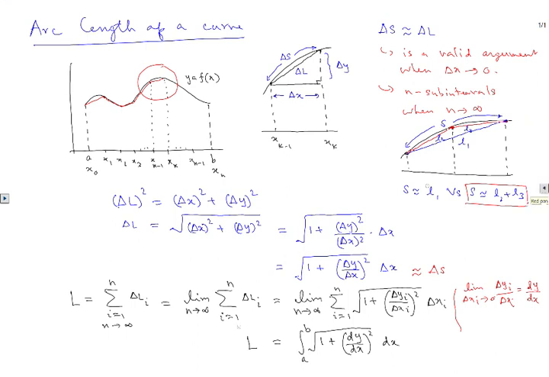You can see that it's not that difficult to derive the formula. It's coming from the Pythagorean identity, and then delta yi over delta xi simply becomes the derivative when delta xi goes to 0. That's what you learn in Calc 1. So this is a Calc 1 result: the limit of the quotient goes to the derivative. Okay, so we derived the formula.